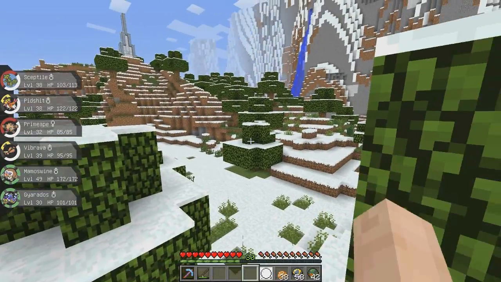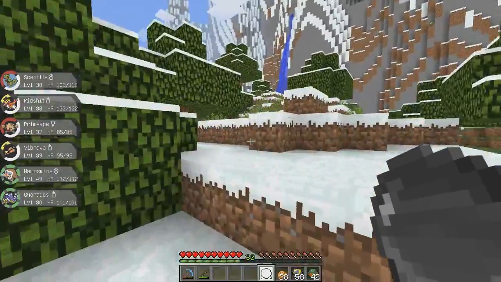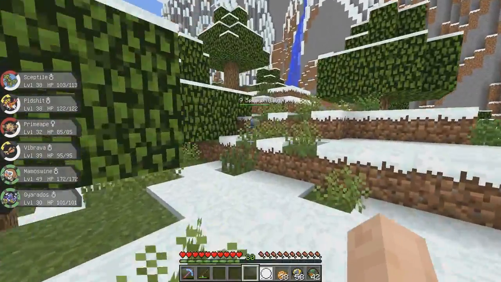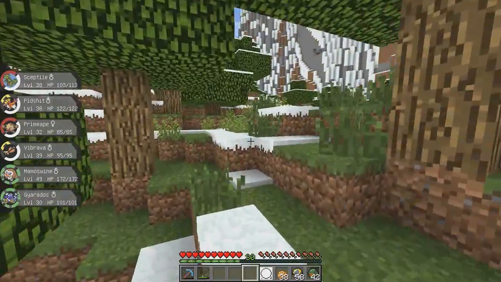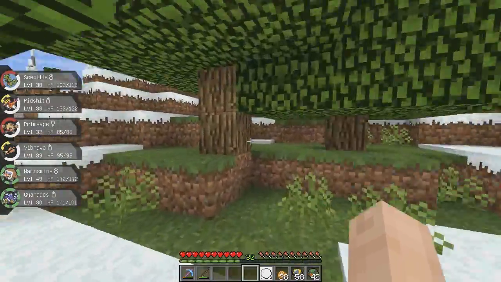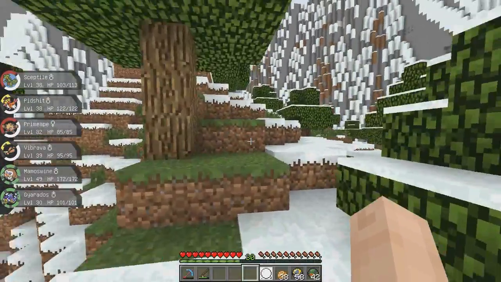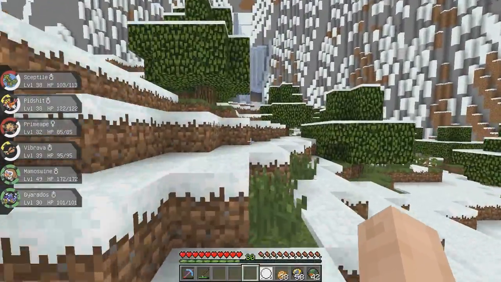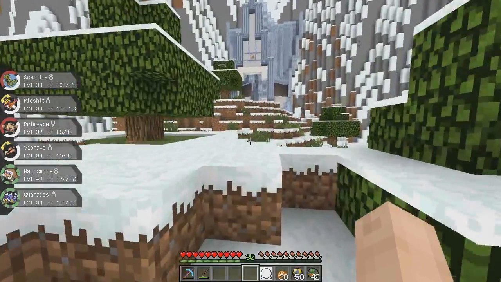I just had to kill 375 Pokemon while having the Orb of Frozen Souls in my hotbar. So I don't think that we can do that today, but we will keep this in our hotbar and just randomly kill some Pokemon. So today I guess we're gonna be focusing on the fossil stuff after all. That was not the plan from the start, but hey, things change, people change, life goes on.